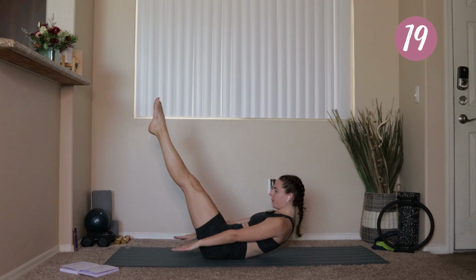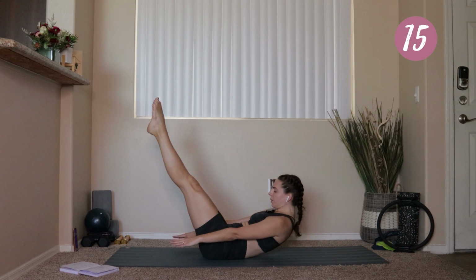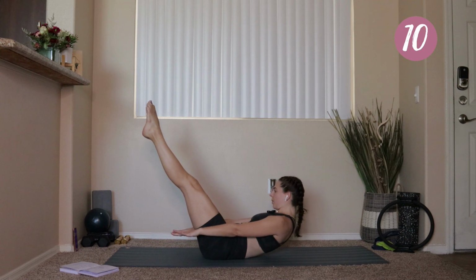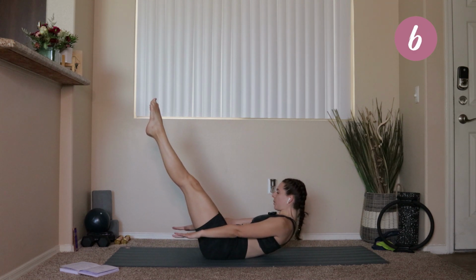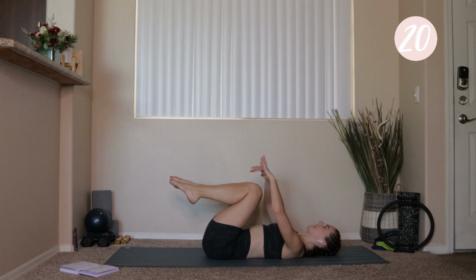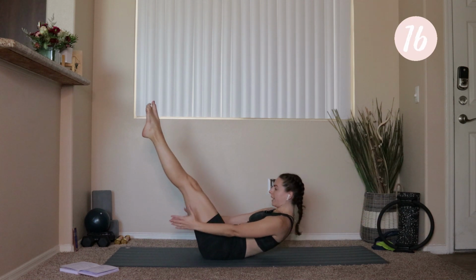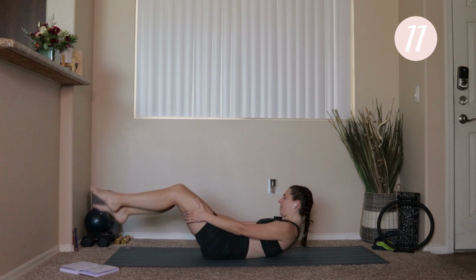Good. We've got 10 more seconds right here. Just 5, 4, 3, 2, and 1. Good. Go ahead and take everything in. From right here for this next exercise, we're going to lift up into an upper body crunch and we'll just crisscross our feet. Okay, we'll head right into that.